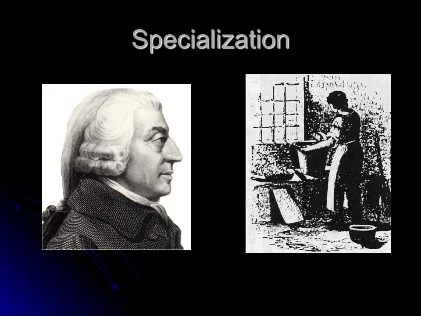Specialization is another reason why we would have lower costs for larger firms. With specialization and division of labor, the classic example comes from Adam Smith, writing in 1776 about a pin factory. He compares a pin factory with specialization, with 10 people working, each specializing in a particular process: cutting the pin, pointing it, grinding it. Altogether, those 10 people could produce 48,000 pins, or 4,800 pins per person.